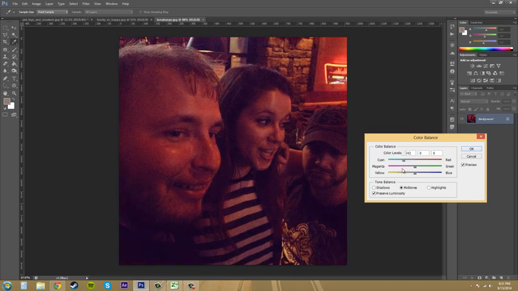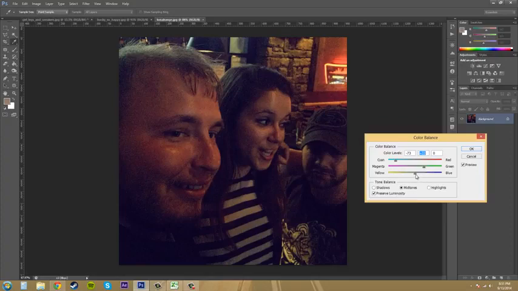And since we're doing this, this wasn't the highest quality photo. It was taken from a phone. But you can still edit your phone pictures and stuff like that in Photoshop, and I'm sure people want to know how to do that as well. So let's start moving some of the magenta out of there. Now we're starting to get real skin tones.